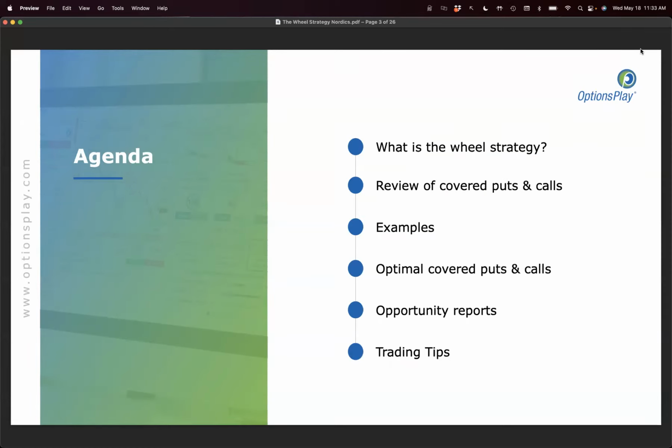So before we jump into this, can everyone please bring up your chat window, which is at the bottom of your screen? And please type yes if you invest in any form of stocks in your portfolio. If you buy stocks in your portfolio and you sell stocks in your portfolio, please type yes into the chat window. And I would imagine that almost all of you that are viewing this session here today purchase stocks in your portfolio. And most of you probably use a limit order or perhaps a market order to purchase these stocks for your portfolio. And you probably use a limit order to sell these stocks once it reaches your target price or once it reaches a point where you no longer want to hold on to this particular stock.